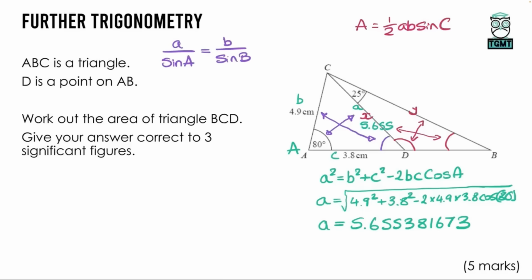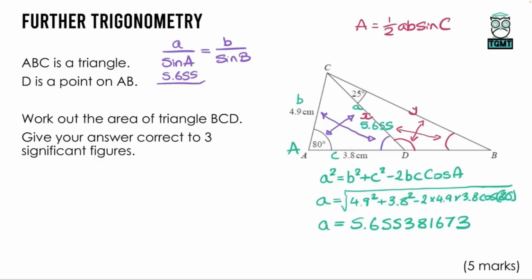Now as it just so happens, we have actually labelled the a and b already from the previous working, and that works nicely for this one. So we can actually just stick with that labelling. If the letters were different, we would want to swap them around and relabel it. But as it so happens, this works out quite nicely. So a is our 5.655 number.